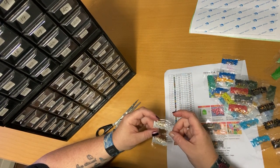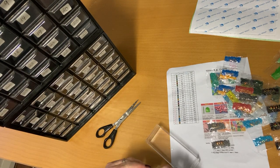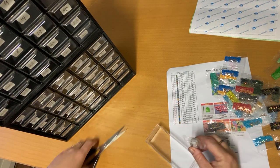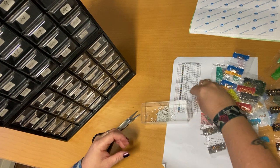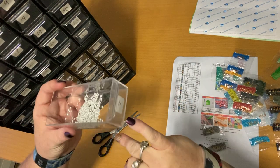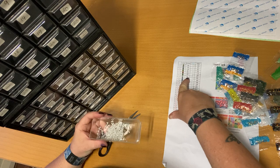I don't do baggies. I used to do baggies. 762 is 7. It was too much fussing and muffing and I didn't like it. Did not like it. So I chopped up, dump it, done, rubbish. Once again, if I get to the end, number 7, I look down here. 7, I can see the symbol, and I can see the DMC code was 762.